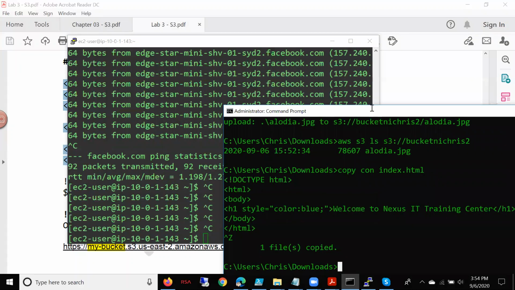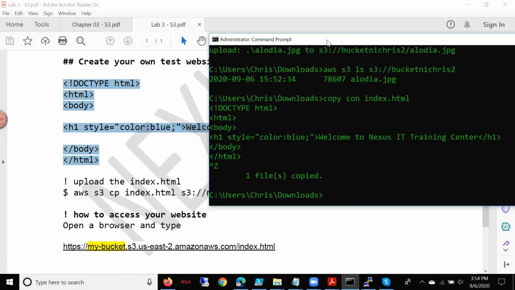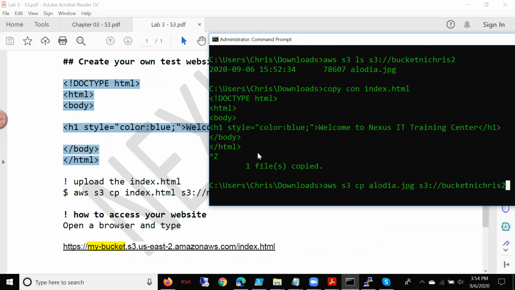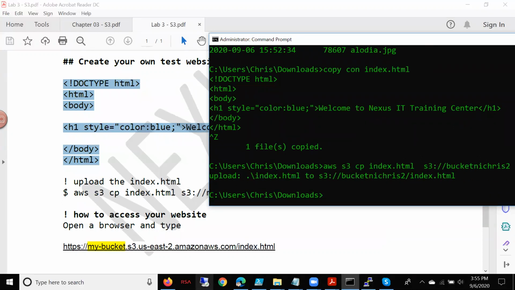Okay, now we're gonna upload the index.html. Same command. AWS. Copy the name of the file you would like to upload. Index.html. Success. Uploaded na, no?